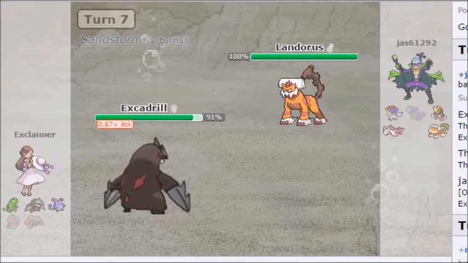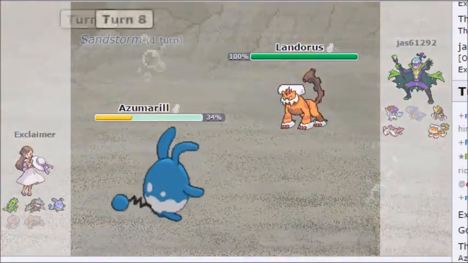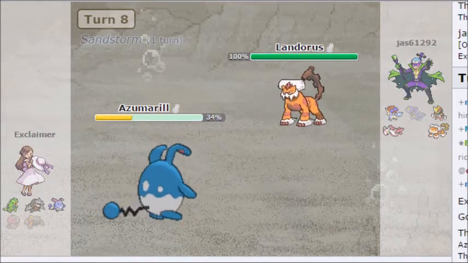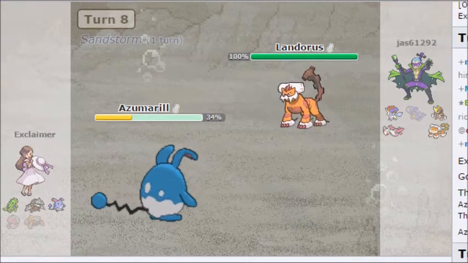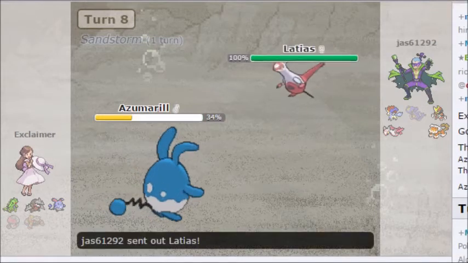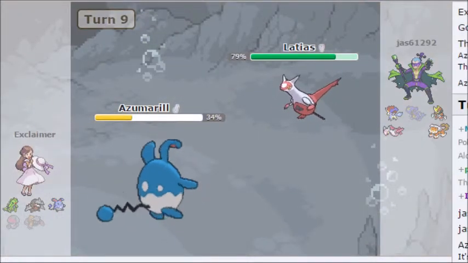Oh, poor Exclaimer. One Mon down on Jas's team because of Sand Veil hacks. And Azumarill is destroyed because, unless it's a Banded Aqua Jet right now, there's nothing that Azumarill can do. This game is pretty much over within turn 8 because of horrible, horrible things called hacks. Okay, switches in, guess it takes the Aqua Jet, then guessing this is a Choice Band on Azumarill.